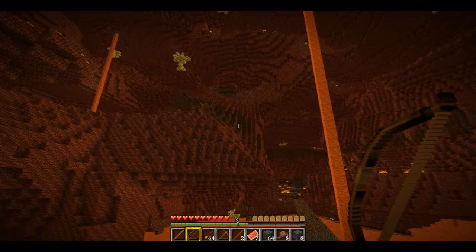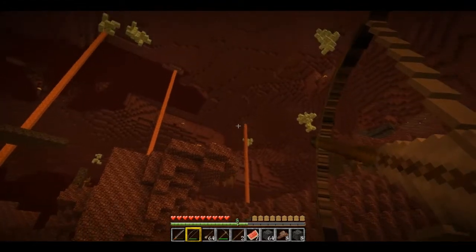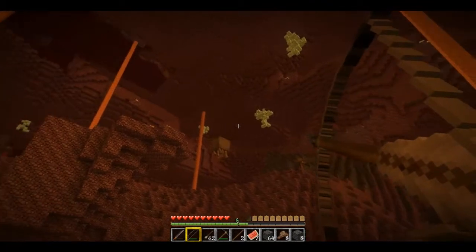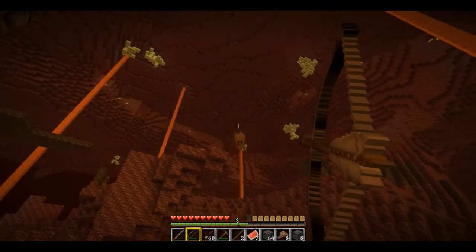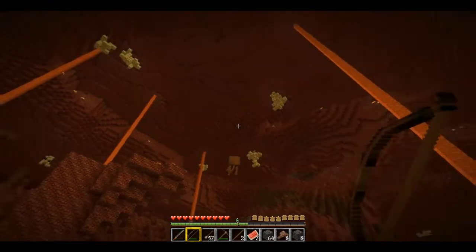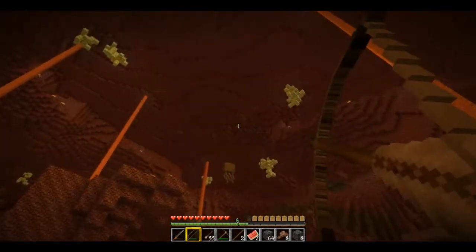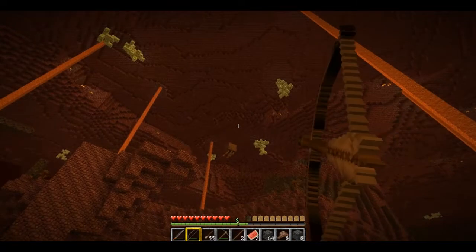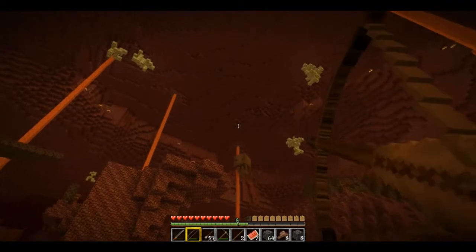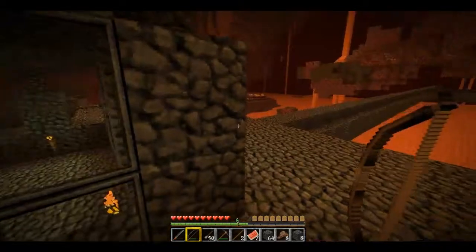Because the ghasts are still the ones that sound like babies, right? Okay, there he is. Come on, ghasty. See if I can take him out with my bow and arrow. He's way out there. I'm hitting him. I think he's too far away. Yeah, I see your arrow going for him.